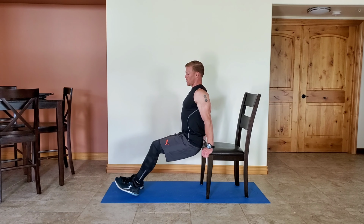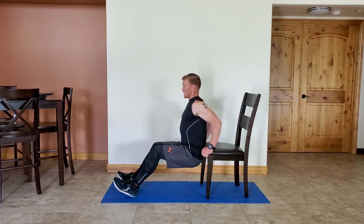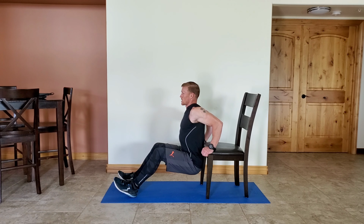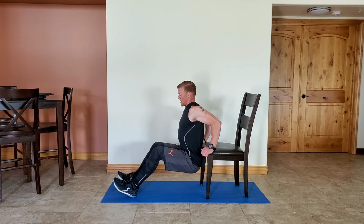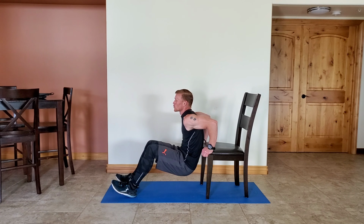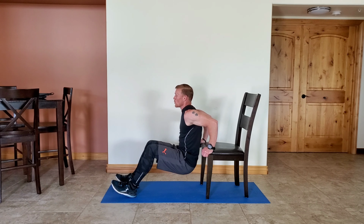From there, you're going to skim your back down the edge of the bench, reaching your butt down to the floor. You'll notice that my chest is still up. I do not want to allow my chest to cave in and my shoulders to roll forward. We have to maintain good posture and shoulder mechanics.